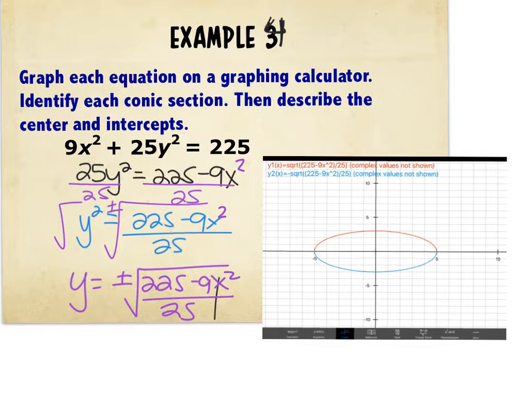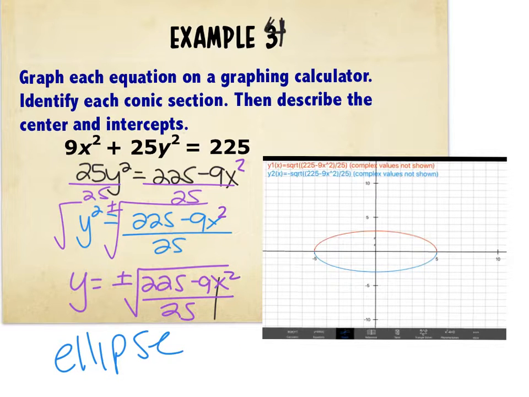Depending on how you're zoomed, remember it might look different, but pay attention to what's happening to your intercepts. Is the distance from the center to the top, the vertical parts, the same as it is to the horizontal? No, which means that this is a what? An ellipse. So this is an ellipse.